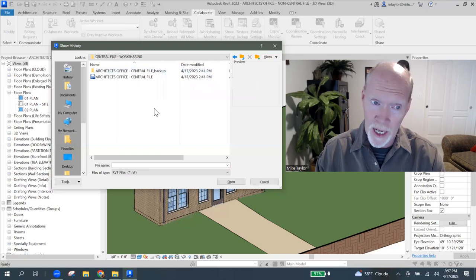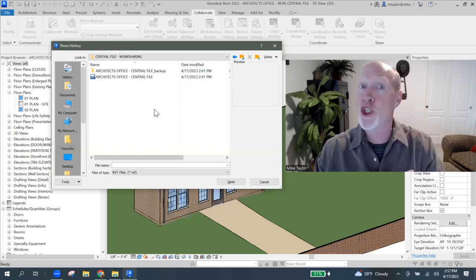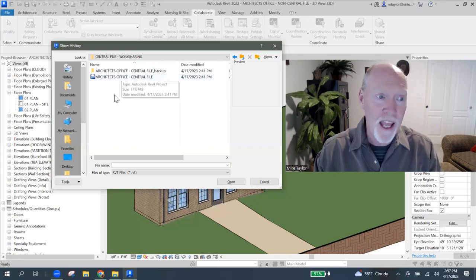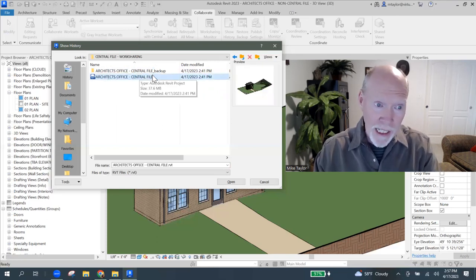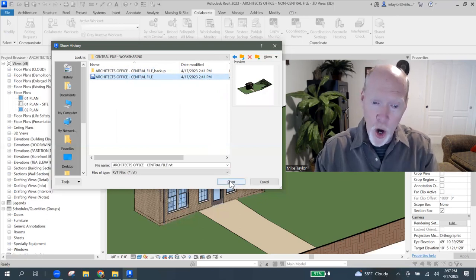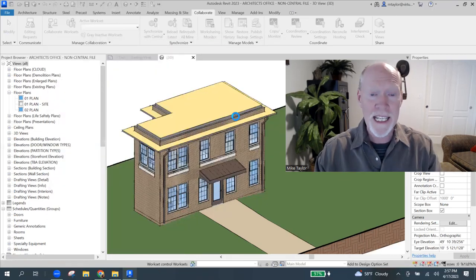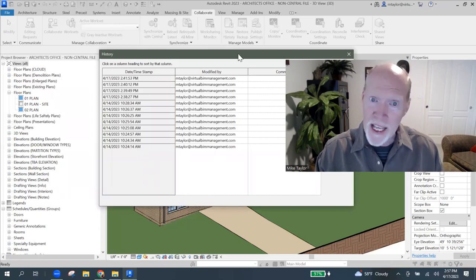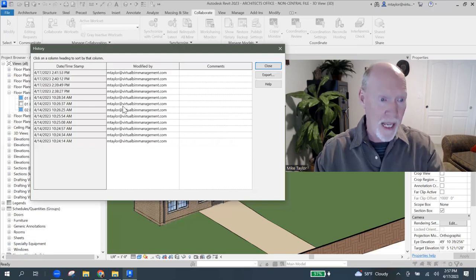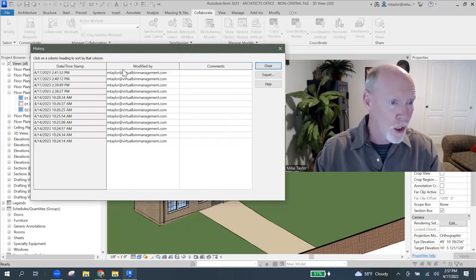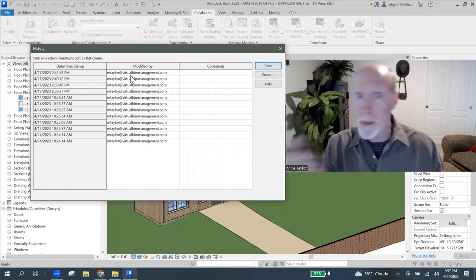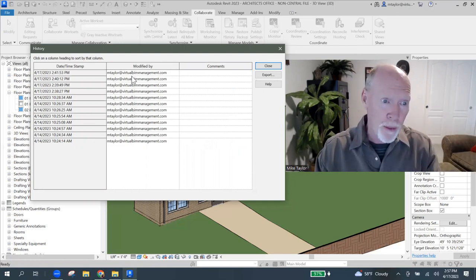And it saves them in this folder called backup. Okay. So when I click on show history, I want to show history of this file, the RVT file. So if I click on the RVT file and hit open now, it will list, wait for it, there it is. It lists the history. This history right here, you can kind of look back through and you'll see, if I'm the only one working in this file right now, but if other people had saved, there'd be other people's names here.